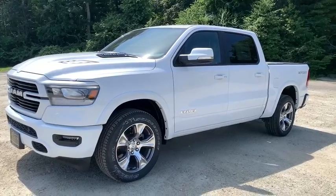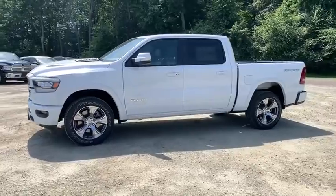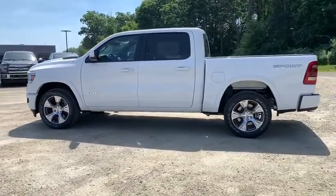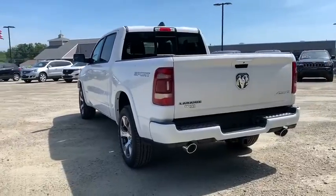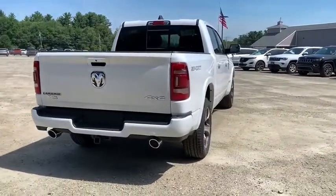Make a great choice today with the 2020 Ram 1500. Ram 1500 went against the Chevrolet Silverado, Ford F-150, and Toyota Tundra, which are all excellent trucks in their own right. The Ram took home the prize for its well-rounded strengths. This vehicle has less than 100 miles. Here are some of this vehicle's great options.